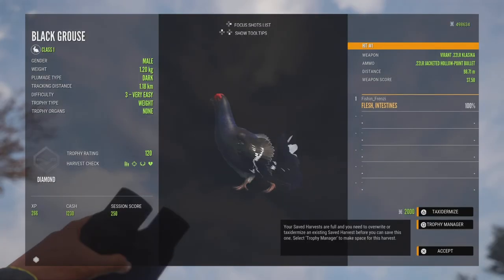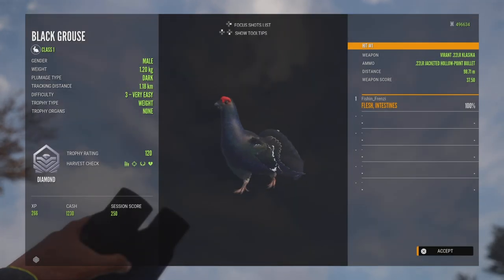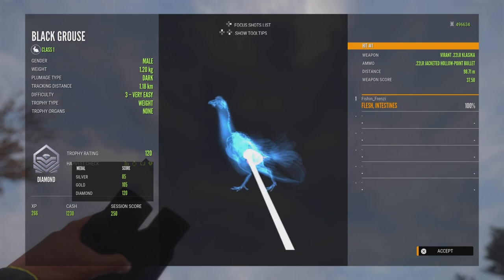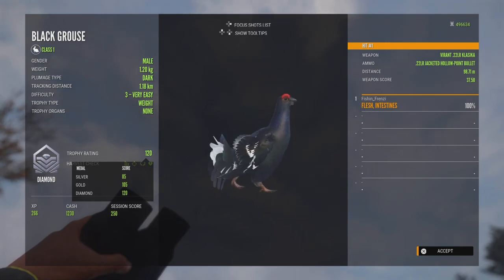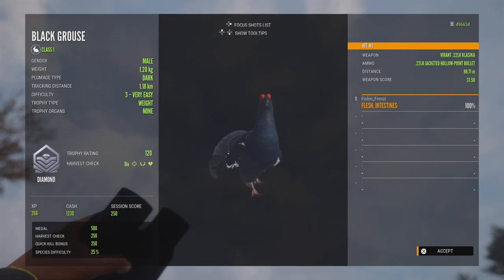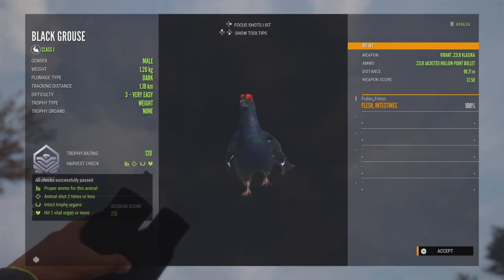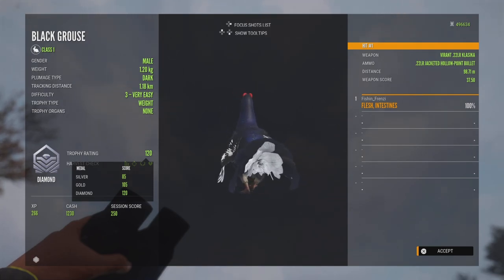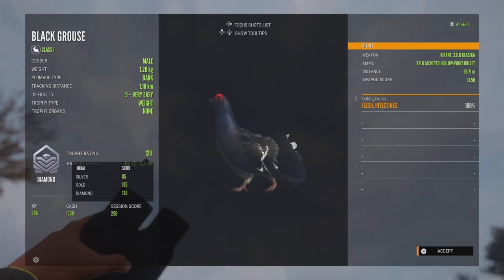Here we go. And a diamond, 120 on the dot. Barely made it. We're lucky that one wasn't a troll. Holy smokes. Diamond black grouse. Let's go, guys. Oh my gosh. Wow. That's amazing. I'm so happy. We got our first diamond on the new map, guys.